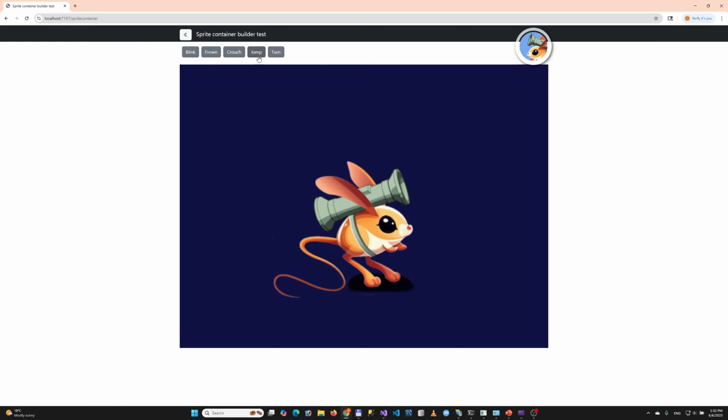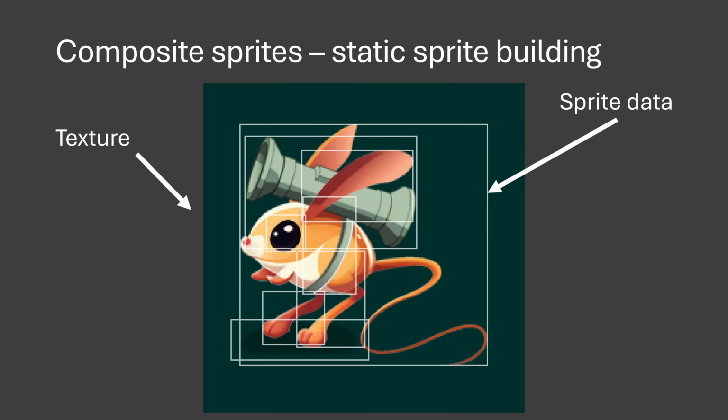So the idea is that you have a texture, as you can see here, and then you have data about sprites that are taken from that texture and organized in a certain way, and under the hood, it just creates a container with sprites in that container and other containers, so like a tree, a hierarchy. But all of that is encapsulated within this JSON metadata, so to speak, for the sprite. This way you have a shortcut of creating these complex objects, and then you can apply all the stuff that we already talked about, like animations and changing properties and positions.